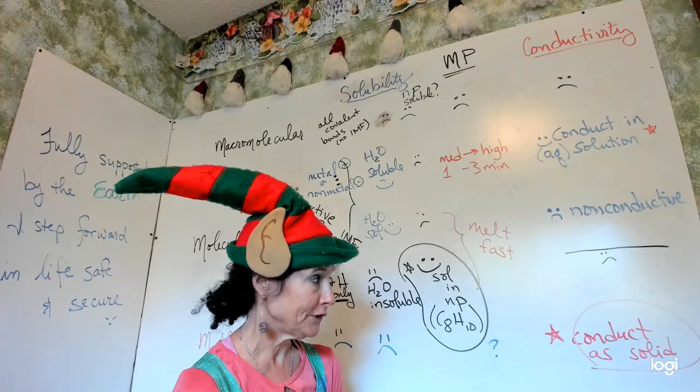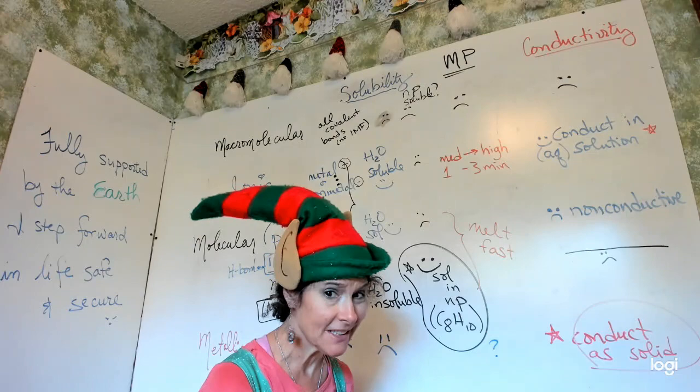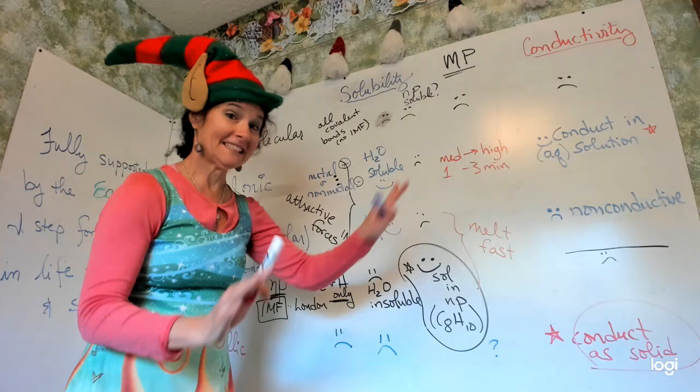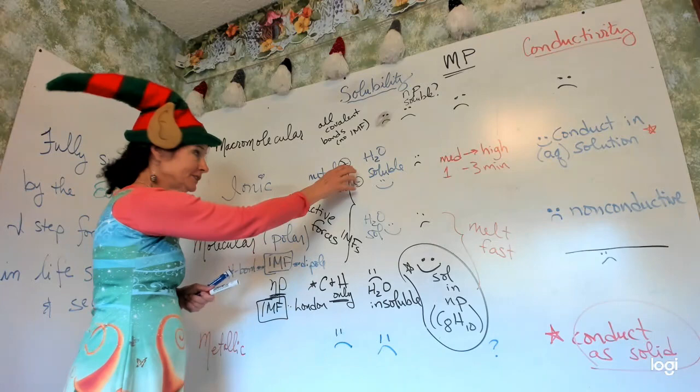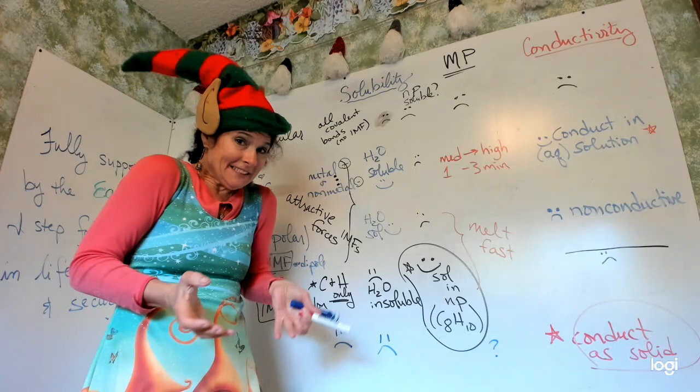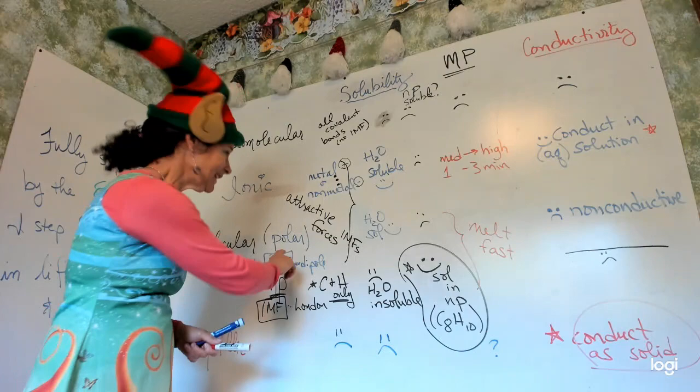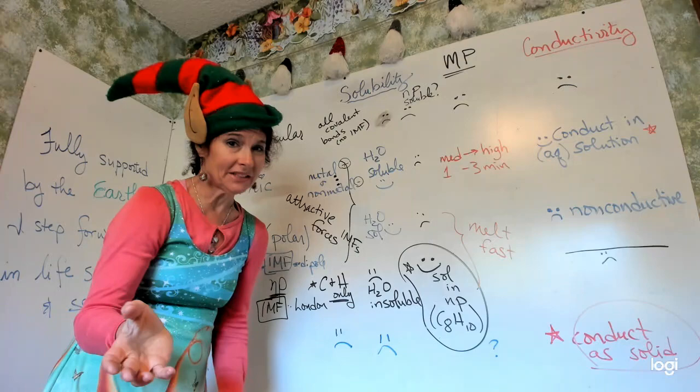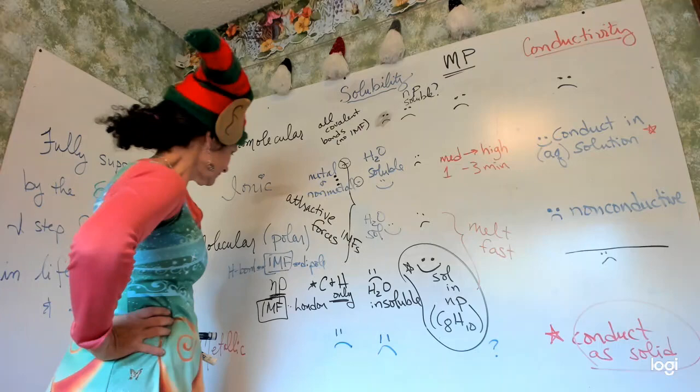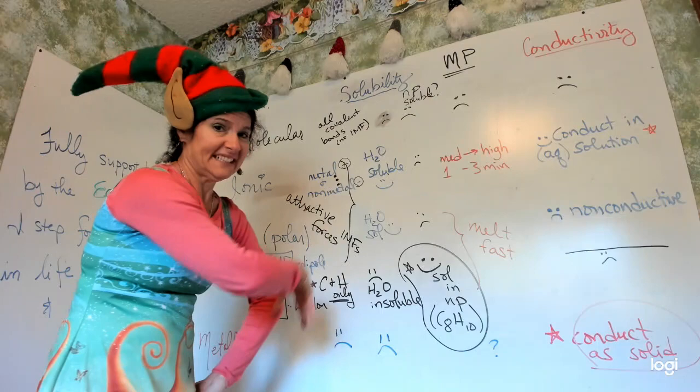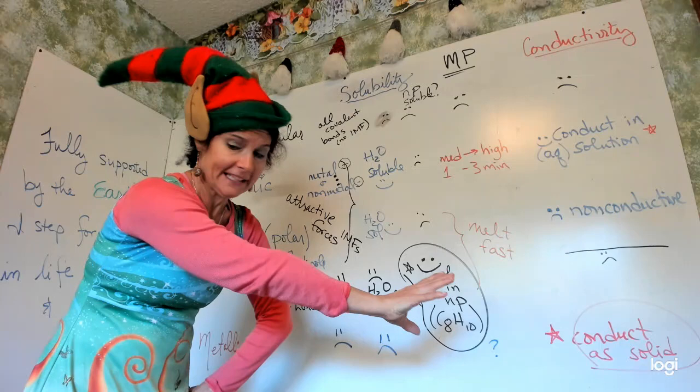Let's review that really quick. Metals conduct as a solid once. Something else conducts, and that is ions. Ions conduct, but not as a solid. They conduct in solution. Distinguishing thing for each. Solubility? Only two are water soluble. That was ionic and polar molecular. Because as long as you have a distribution of charge, like they do, they love water. Distinguishing there conducts or doesn't conduct. The other thing that distinguishes is the polars do melt right away. The ionic will melt, but you have to be patient, and you have to have a good bunsen burner, and you have to know how to adjust it. Distinguishing for nonpolar, they're the only ones that will dissolve in xylene. But the xylene's stinky, so we usually only test something that doesn't dissolve in the water. So if something dissolves in water, it cannot dissolve in xylene. It can never, ever be both.